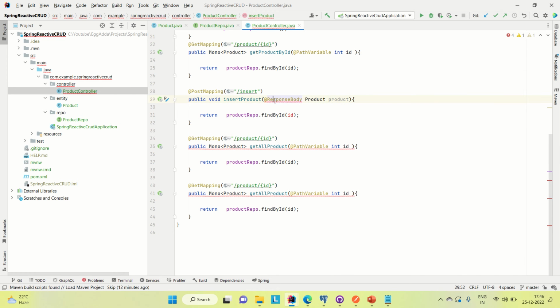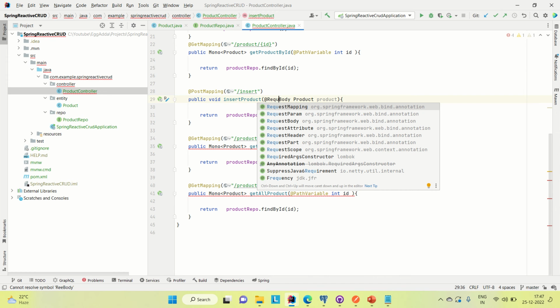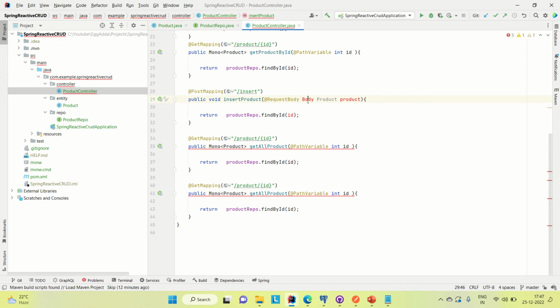Okay, it is RequestBody. Here we need to fire the save method of the repository, and we need to pass this product reference here, and then we are not doing any return because we are simply saving it to the database. So this is also done.